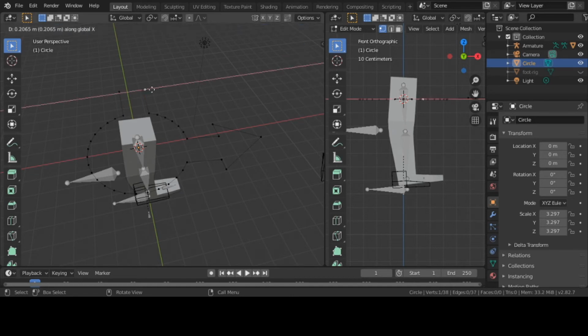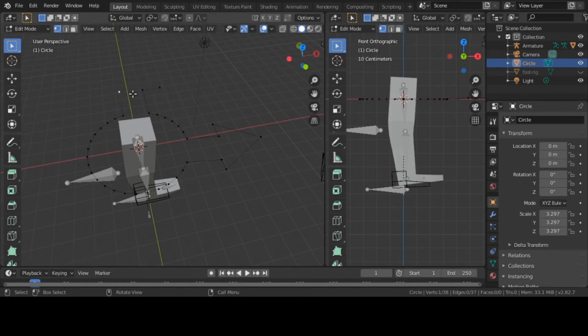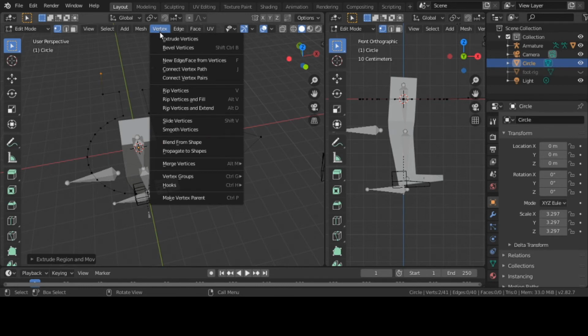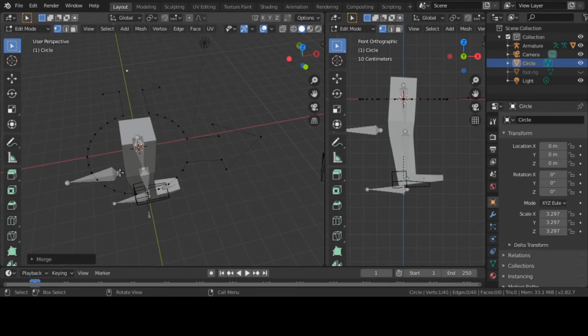Pull it on an X. Extrude on X. Extrude on X. Grab them both. Extrude on Y to 3. Zap. Then I want to go back up here to vertex, merge, center. And there we go.